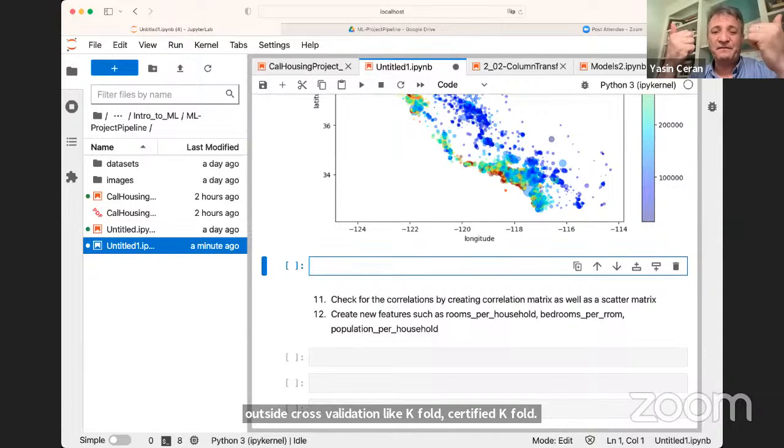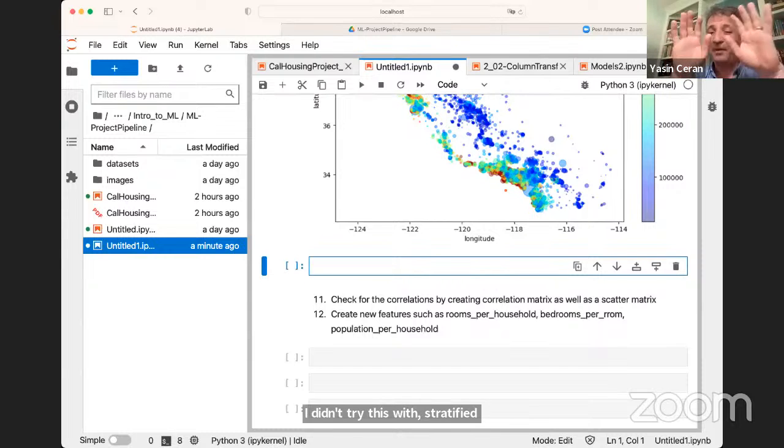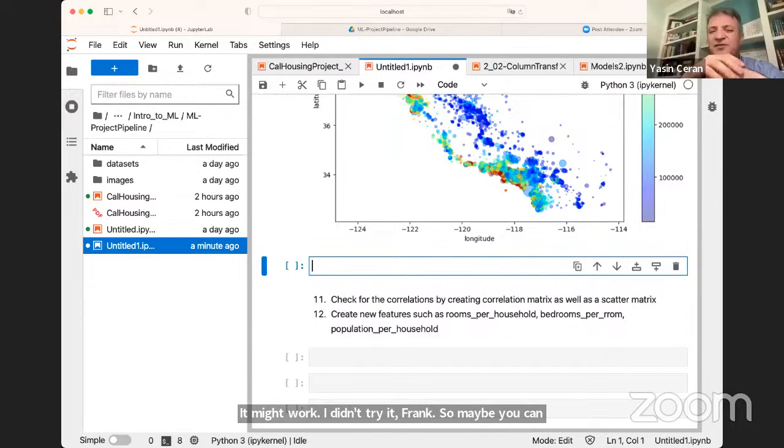Here we want to obtain the indices of the shuffled data points. I didn't try this with stratified k-fold or k-fold. It might work. Maybe you can try, and maybe after this class I can try it myself too.